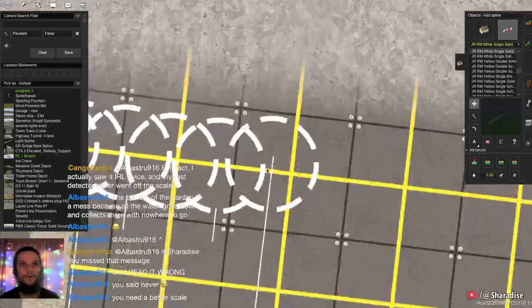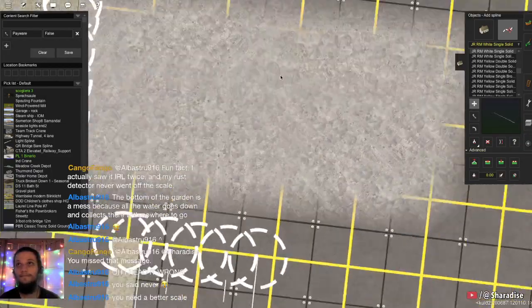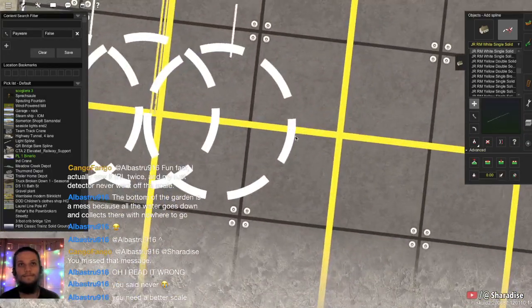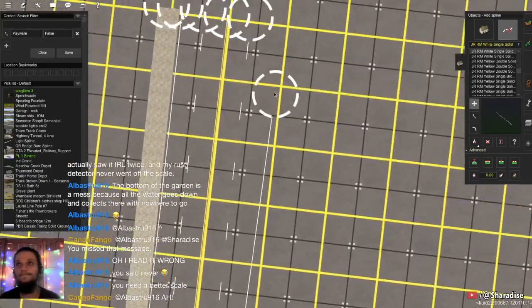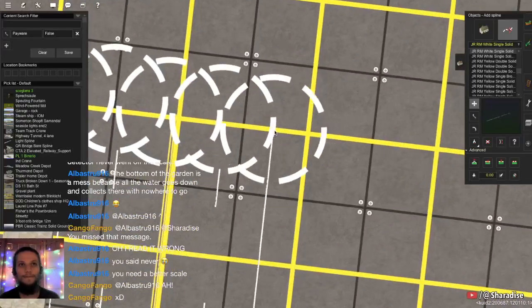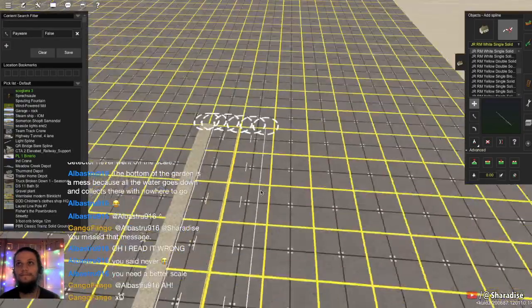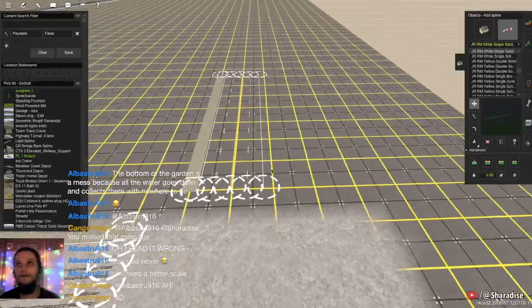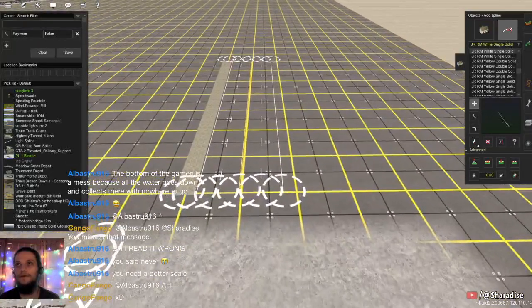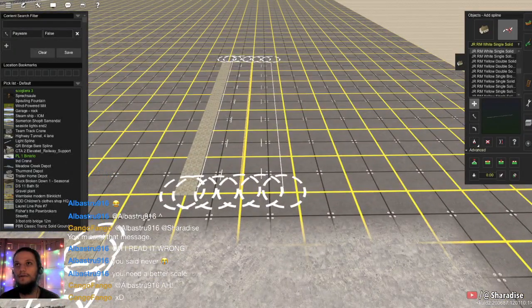Have you considered building a sewer? If you've unlocked it in the tech tree, that is. Right. Surely you missed that message. I missed what? I don't know which message.